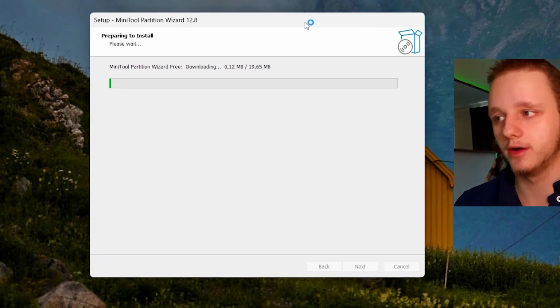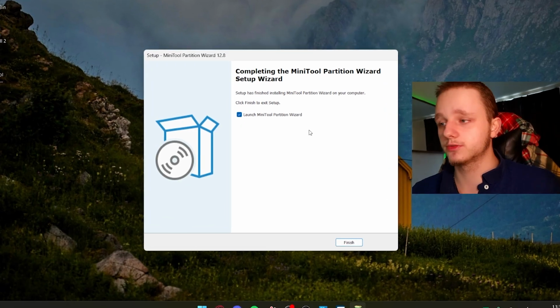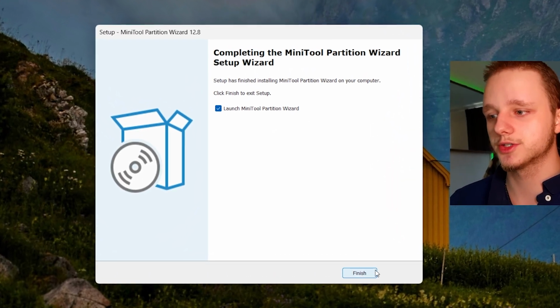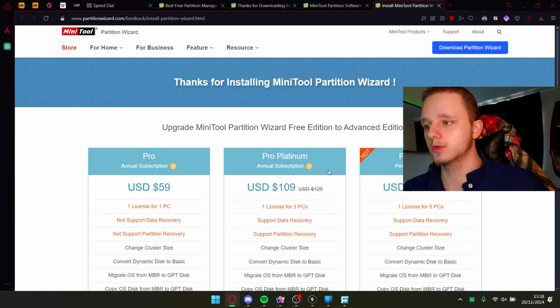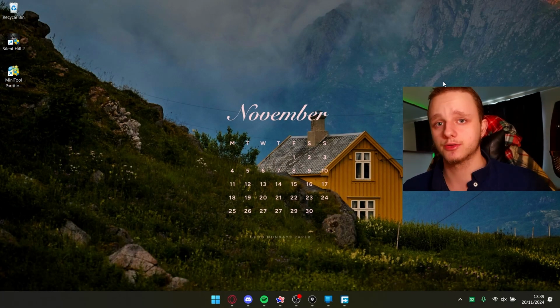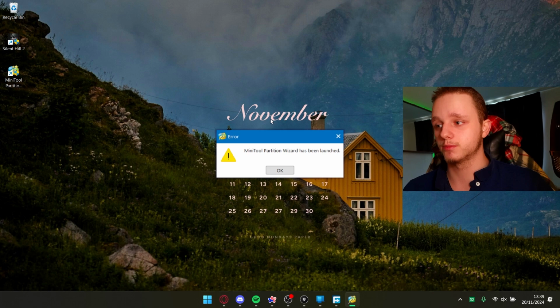If you haven't installed it, you can continue and you see this screen. It's very fast with installing. That's also why I like to use it. And now we can click here on launch by clicking here on finish. It will take you to the page if you want to consider the Pro version, but this has to be considered by yourself. Let's click here and start the program. Let's click on yes by the administrative privileges.